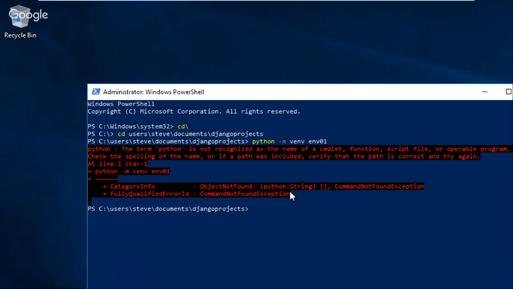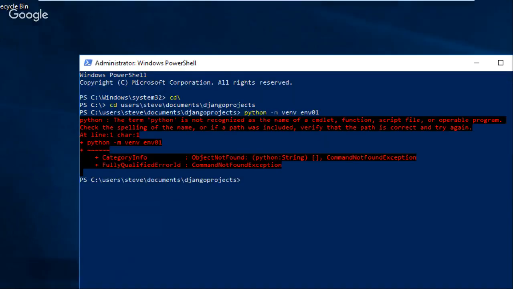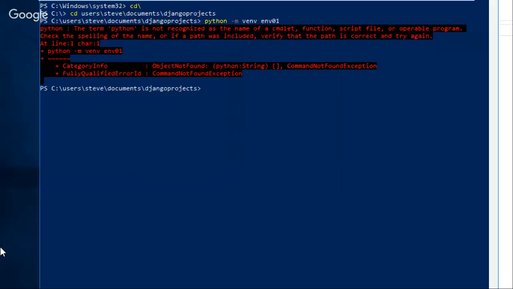Okay. Python should run. Why is it not? Is it not in the path? I'm going to real quickly check the path.